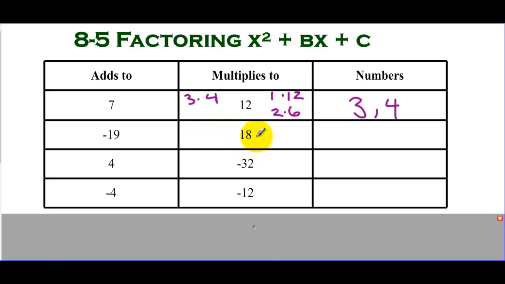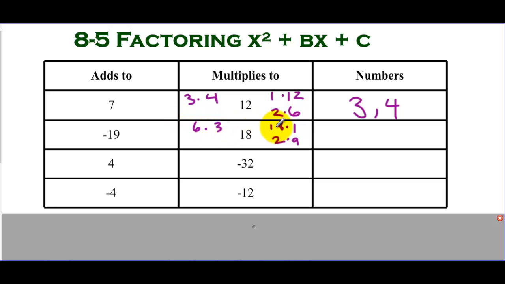And when we look down these columns, we're just going to see different cases of this. In the second one, I need you to find numbers that multiply to 18, and the same two numbers need to add to negative 19. Once we start throwing negatives in, we have more of a challenge. So again, when I think about 18, here's what I know. I know 18 and 1. I know 2 and 9. And I know 6 and 3. Those are all of the things that multiply to 18.